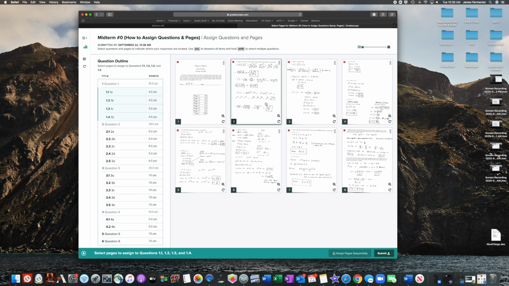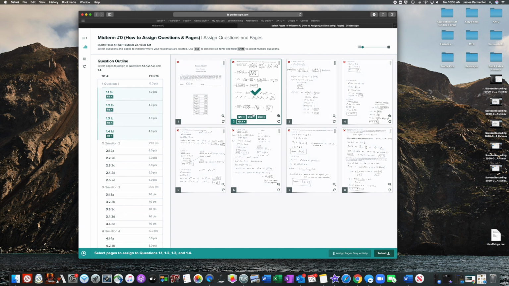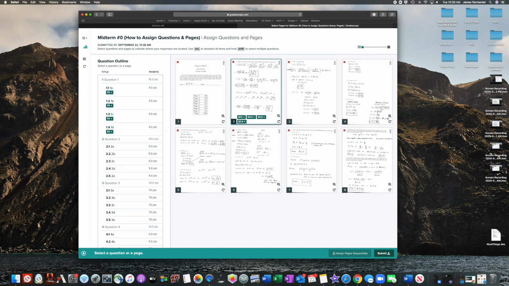Well, they don't have to. And I'm going to click on the page they go on and look, it assigns them all there. Now, if you keep clicking other pages, it will assign them there, which we don't want. So I'm going to click that again to get them off. So after you've held shift and assigned them to a page, then you have to hit escape so that you've unselected those questions and they stay on that page.